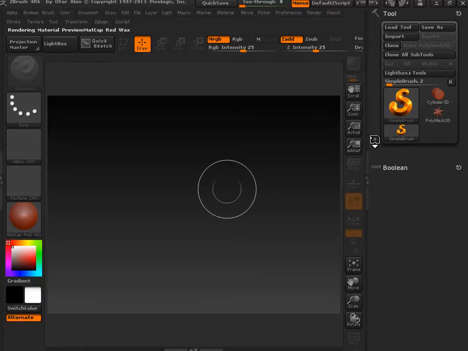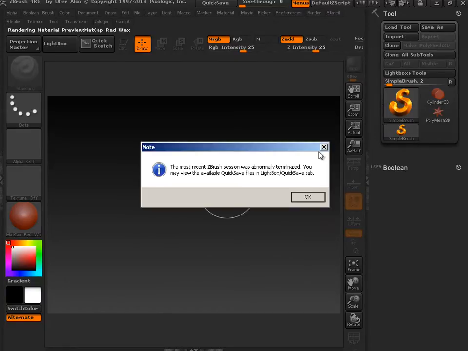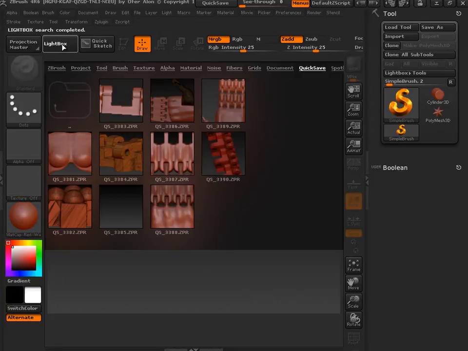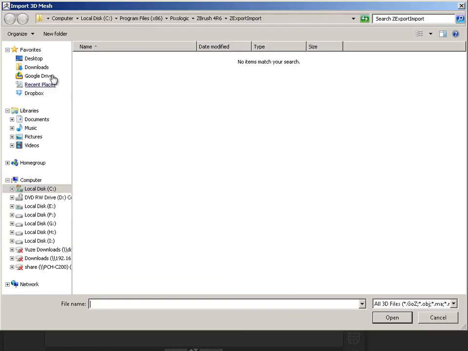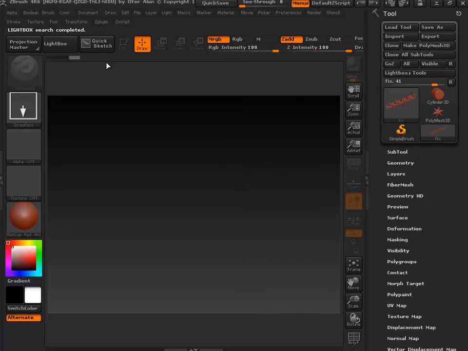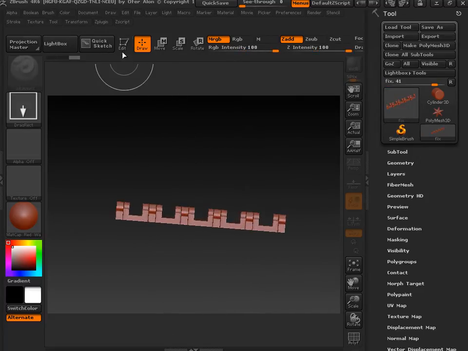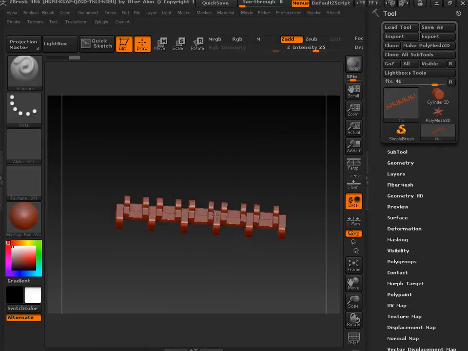Okay, so in here, starting out fresh, I'll go to Lightbox, go to Tool, Import, and import that piece of geometry. I'll click and drag it out and hit Edit, and then I'll make it into a dynamesh.